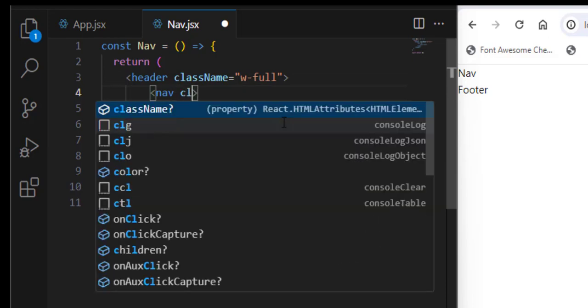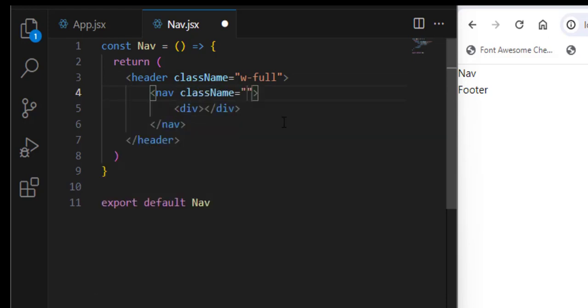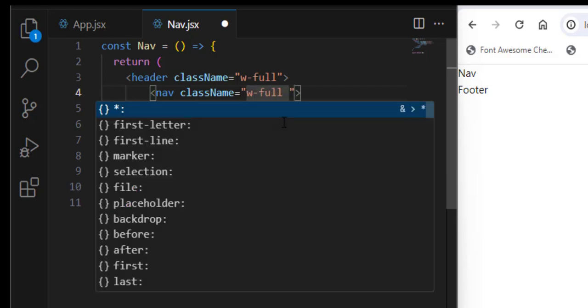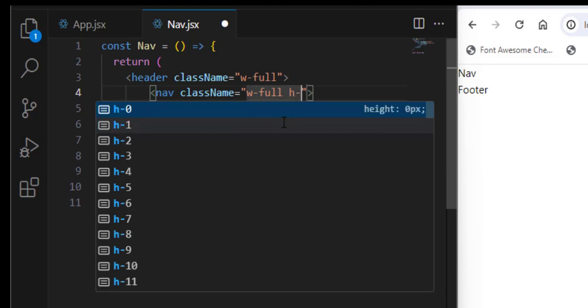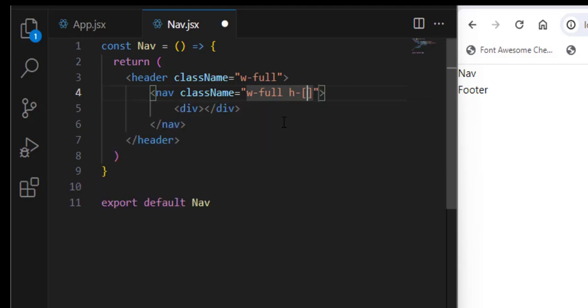So for my nav, let me give it its own className. I will give it w-full h-. As for the height, you can determine how many pixels you want to allow. In my designs, I normally apply like 70 pixels. So let me put 70px right here. Remember, you have to make it inside square brackets.